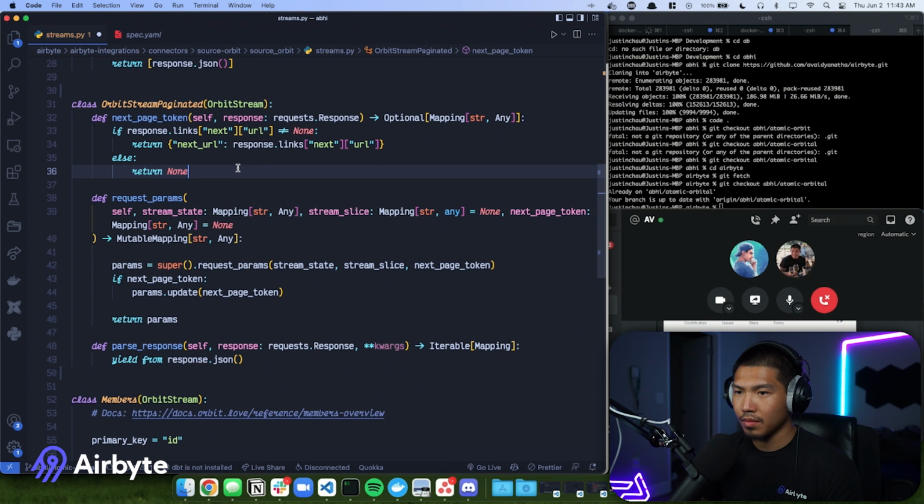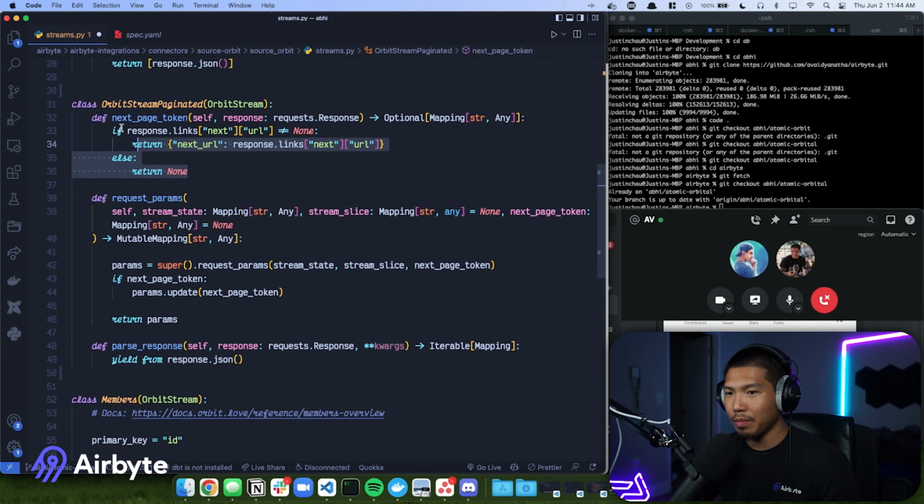And this allows Airbyte to work with any different style of pagination, because this is not the only style of pagination. This just happens to be the pagination style that Orbit uses. Some other APIs use what's called a cursor-based pagination strategy. And so that's why we have this next page token function heavily customizable, so that for whatever API you're using, you can adapt your Airbyte connector to that API's pagination strategy. Now, I would say I prefer this method over the cursor based. This is just a lot easier to work with, at least on the code side of things.